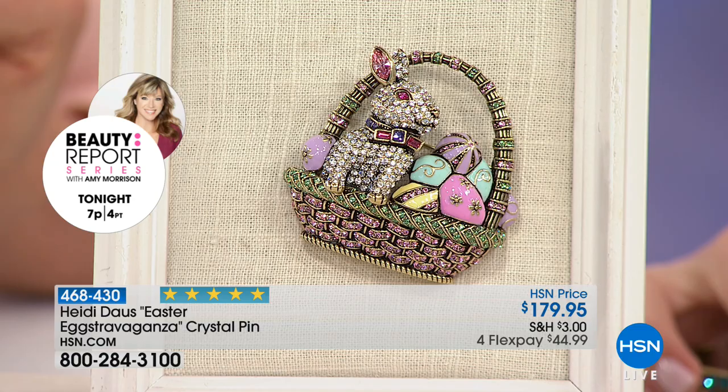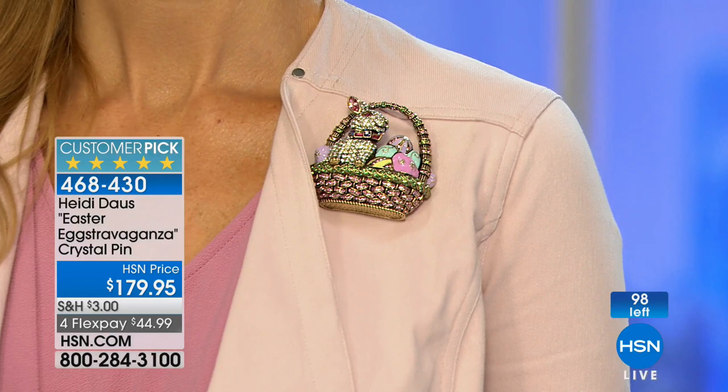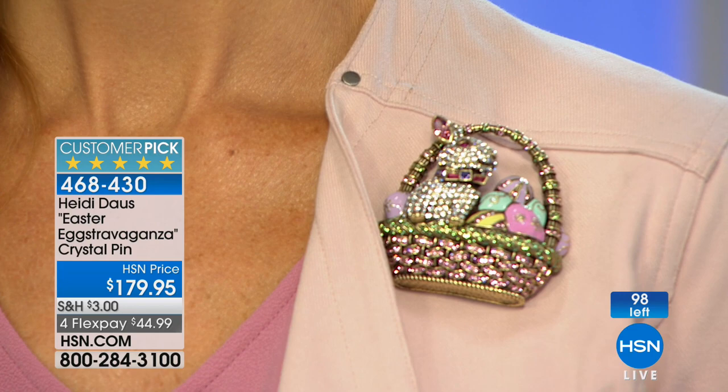I want to tell you that I have watched you for a long time, but my very first piece that I bought was from the Beauty and the Beast collection, and that was your Mrs. Potts pin. Oh, I love that one. Isn't that adorable? I'm new at buying your stuff, so the cat pin last night was my fourth piece. Oh, Sherry, thank you. And I hope you wear it and it brings you wonderful memories of Sky. That's a lovely testament to your love for your kitty. God bless you. Thank you. Your pins bring such joy to so many people.